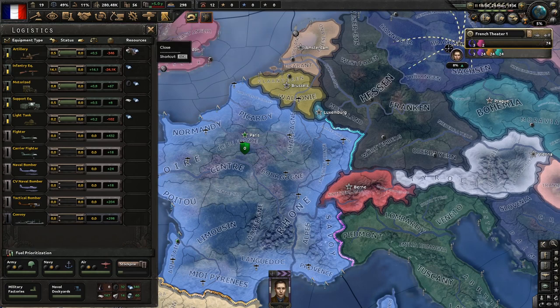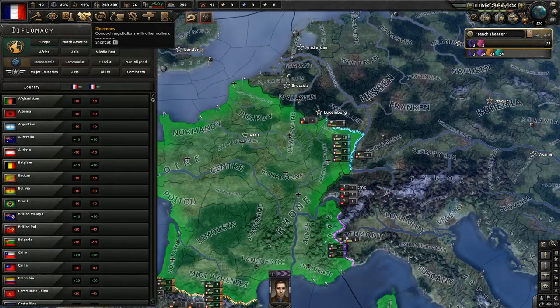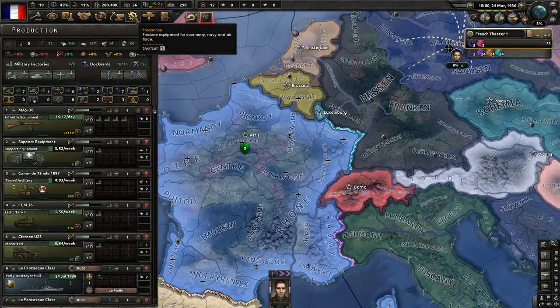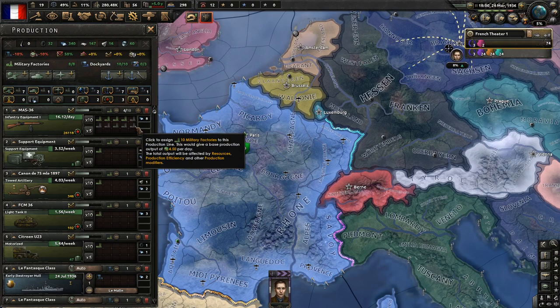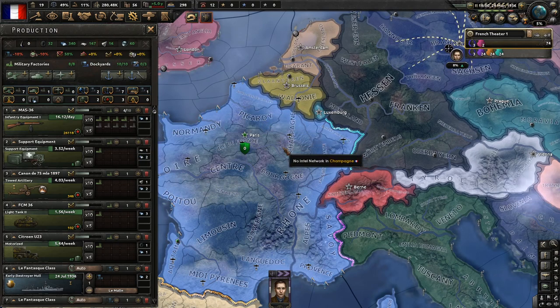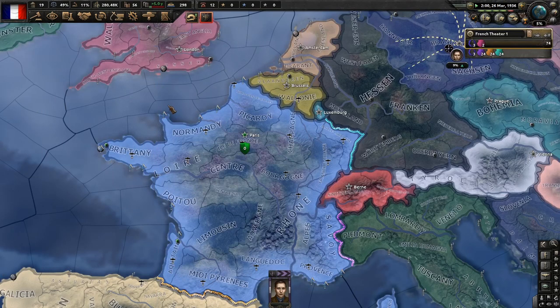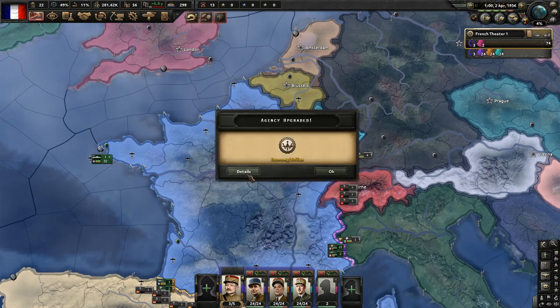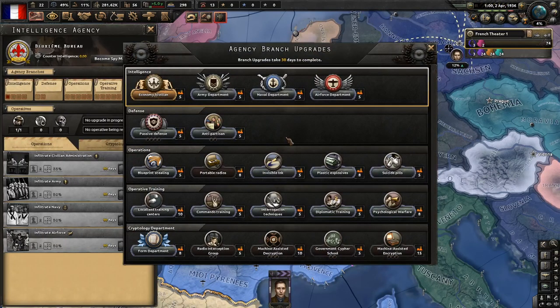How's our military logistics? We're really short on supply infantry equipment. So much so. Let's make sure they've got at least 10 factories working on that at all times. And let's go back to the main map mode. Alright, we're a little better at civilian stuff.